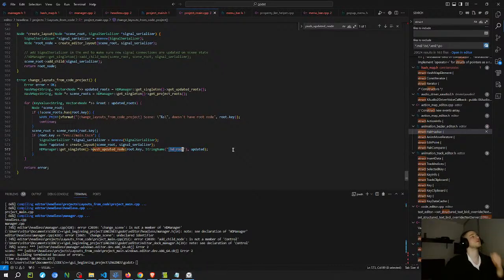So let me think about this. No, if it isn't, I just try to find the node that has that name on the tree. If it doesn't exist, then I just throw an error. Yeah. So I'm going to change these functions here.